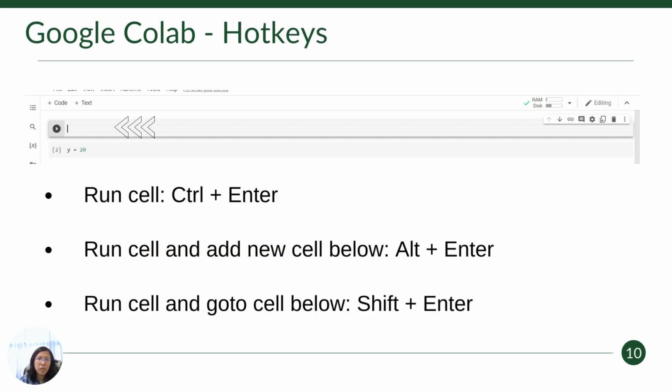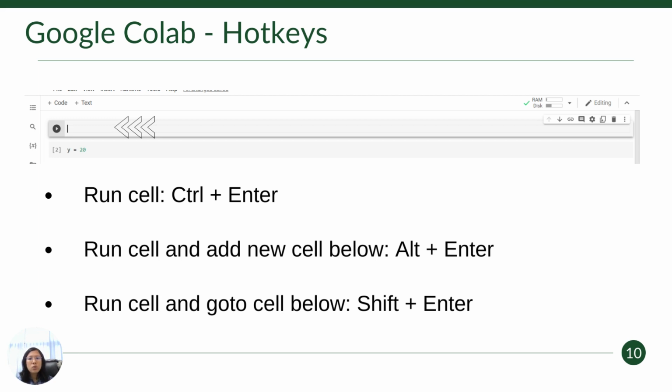Right now, let's go to Google Colab. Either in Jupyter or Google Colab, we usually call it a cell, where you write the code. Here I show with the arrows that there's a cell. This is where you are going to write the code. After you write the code, if you want to run this particular cell, you just press Control and Enter together. The code will compile and run.